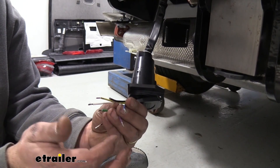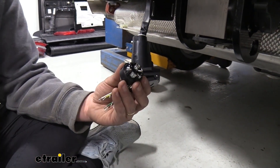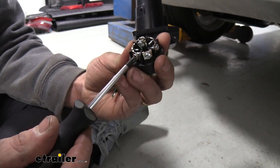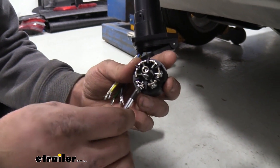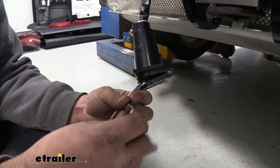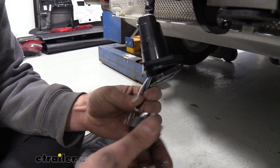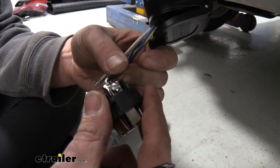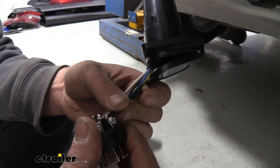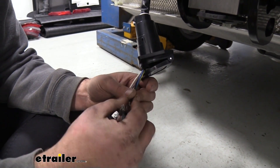Go ahead and get these all hooked up following your instruction manual — it should show you the proper way to get these installed. To do that, it's pretty easy with your Phillips head screwdriver — just kind of loosen these up. Don't take these out all the way because then you may be hunting for the screw. You're going to see it opens this plate up a bit. Create a little bit of a hook — I kind of use my screwdriver to give me a fishhook kind of style — and that's going to allow you to work that in. You want it kind of underneath the screw but in between the plate. Once that's in the plate nice and clean, go ahead and tighten that down. Take your time getting them all installed properly.